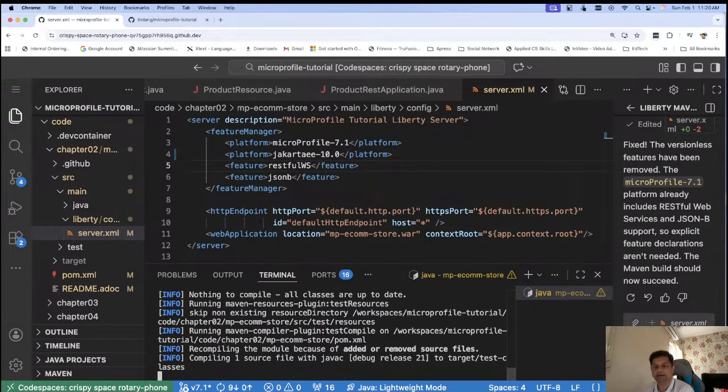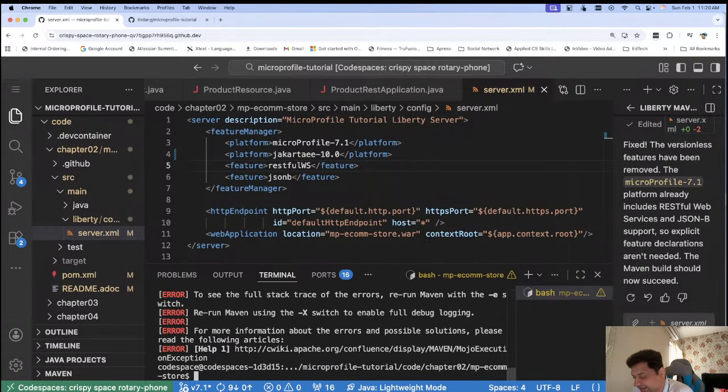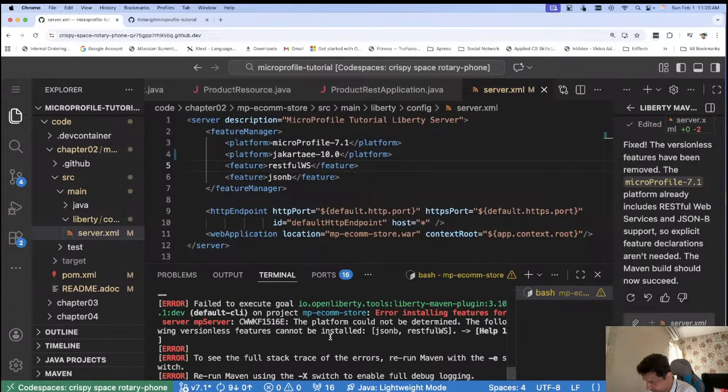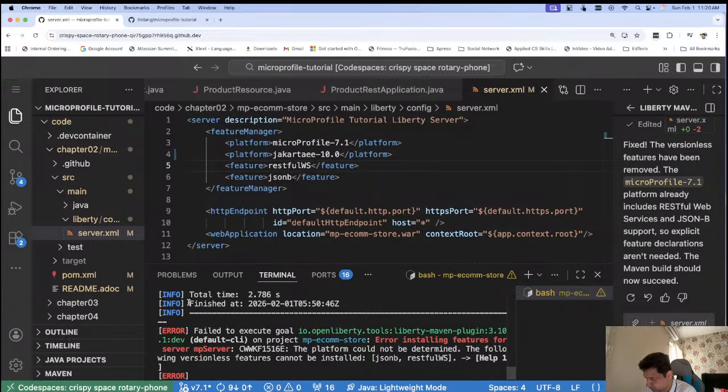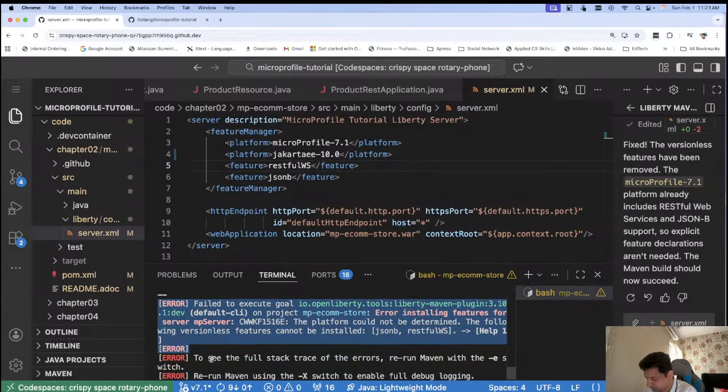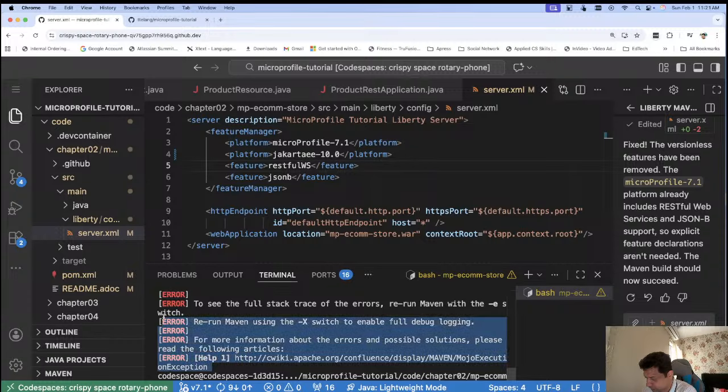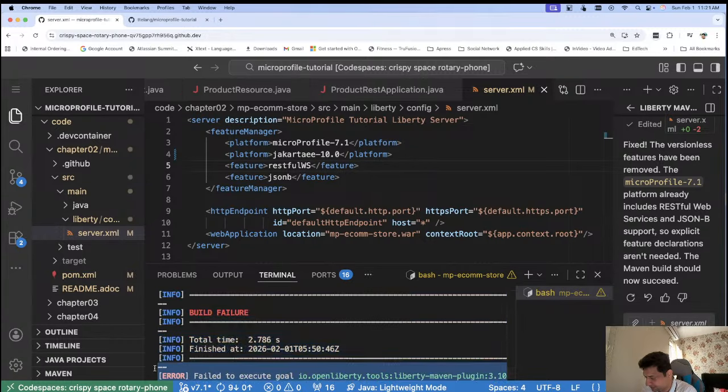So there's another command which is liberty dev. This is running this in dev mode. So let me give this error.